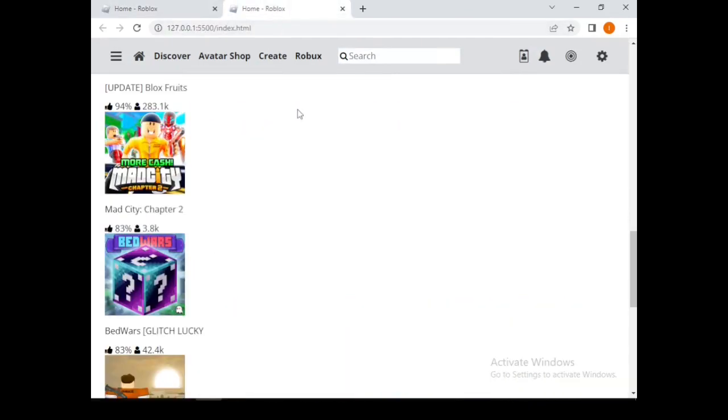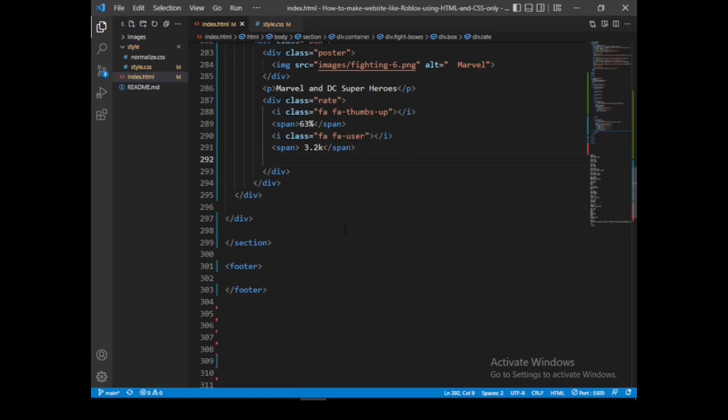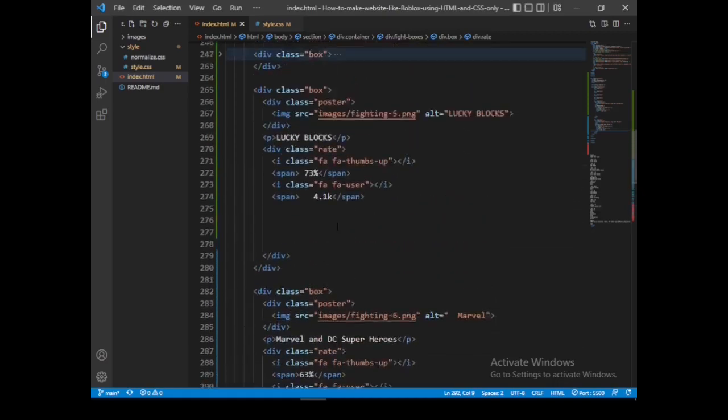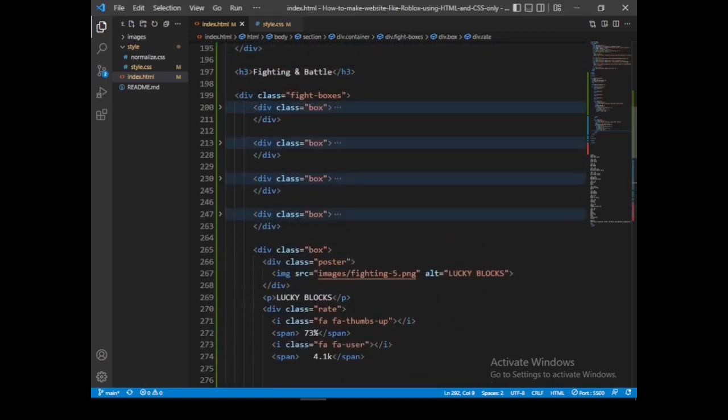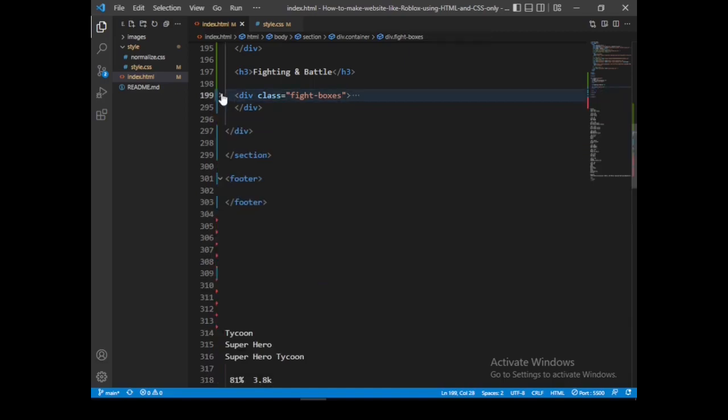When it's done with the HTML code, I still need to do something. So now we are done with this. Yeah, like this. Fighting battles.